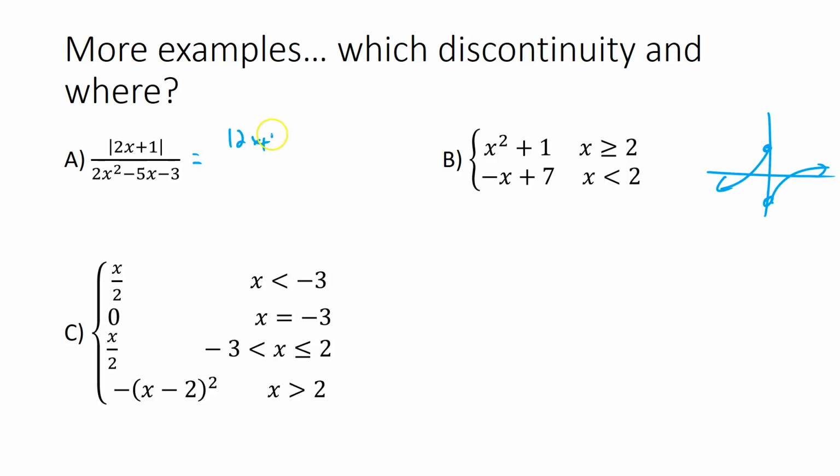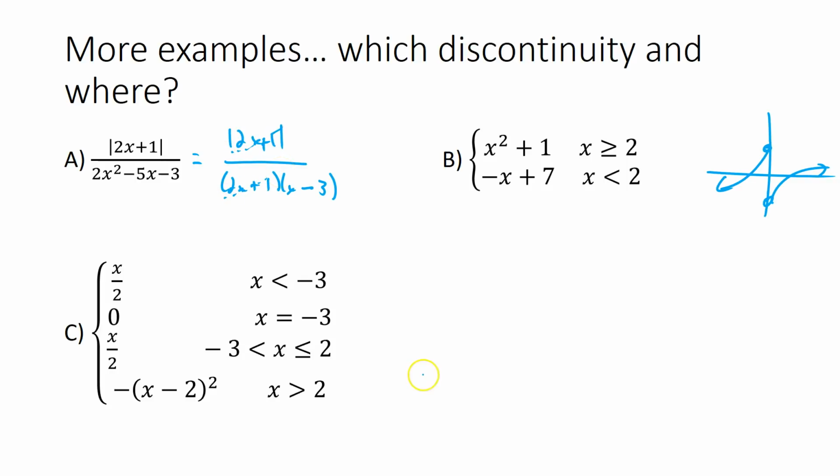We have absolute value of 2x plus 1. On the bottom, 2x and x. And then -3. So we have to have a 3 and a 1. 6 and 1 seems like it will work. 6 and 1 would make a 5, but also a 3 and a 2 would make a 5. So let's see if this is going to work out. So -3 has to have a positive and a negative. So we subtract 6 and add 1. Yep, that'll work. Okay, so actually 2x plus 1, look at that. They cancel.